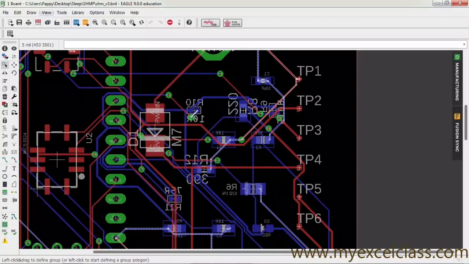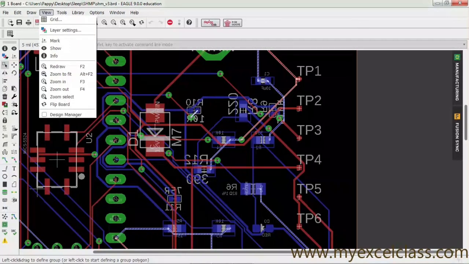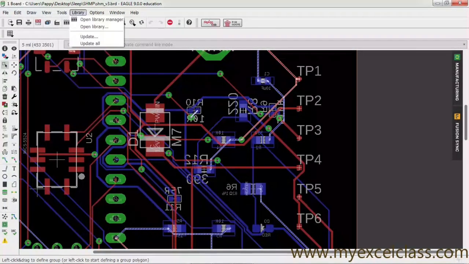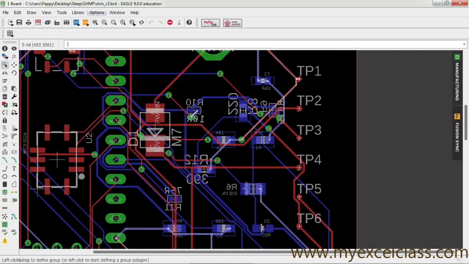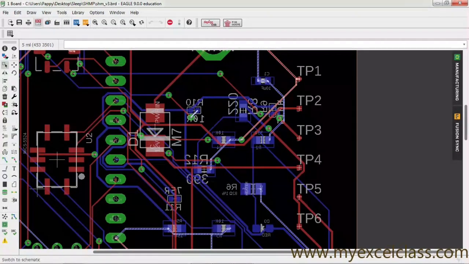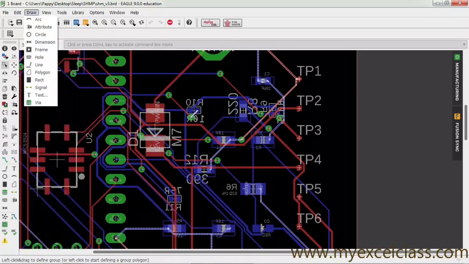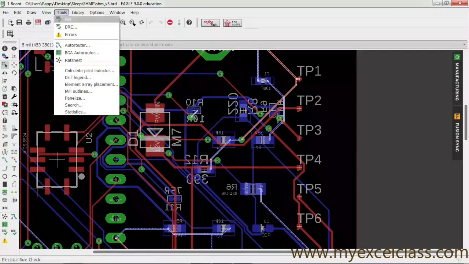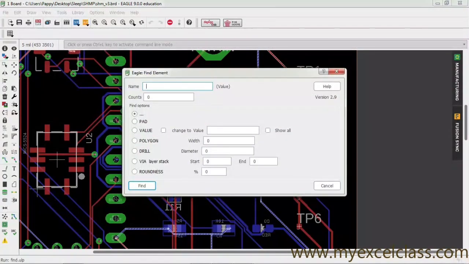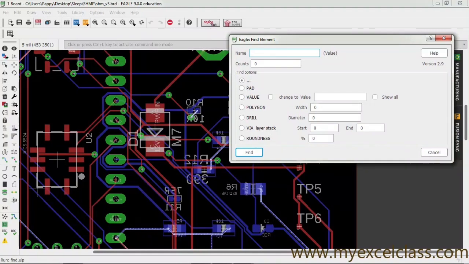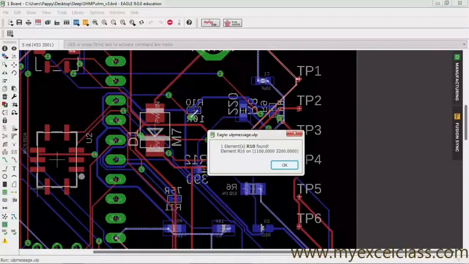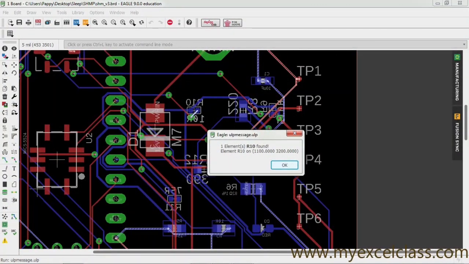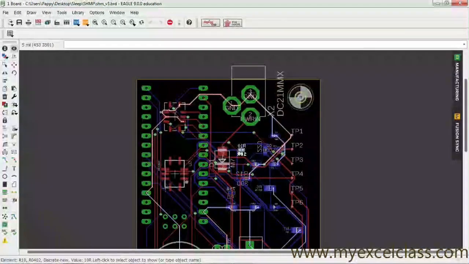So first you go here and put R10. You see one element found here.